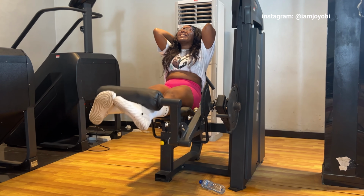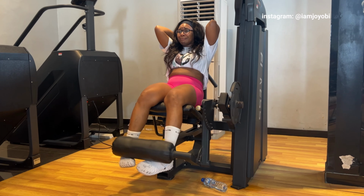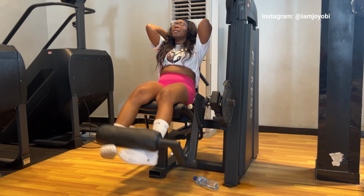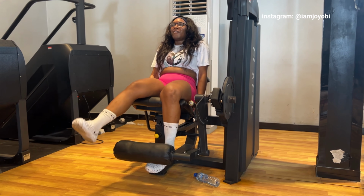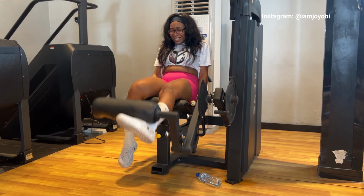Then I'm going into leg extensions. So I put my feet inwards like this to really get that aesthetic effect towards my kneecap. I don't know what that's called. And then I alternate that or superset that with single leg focused. And y'all, this is like a really, really good burnout.